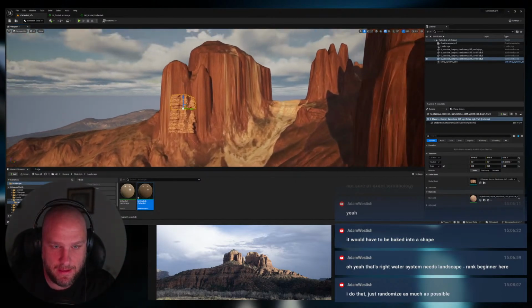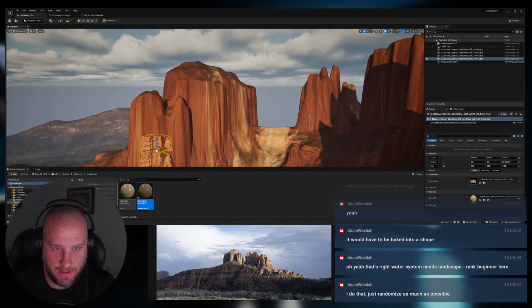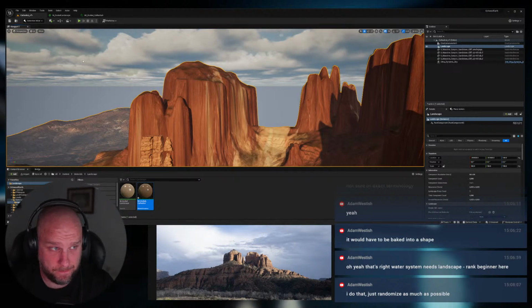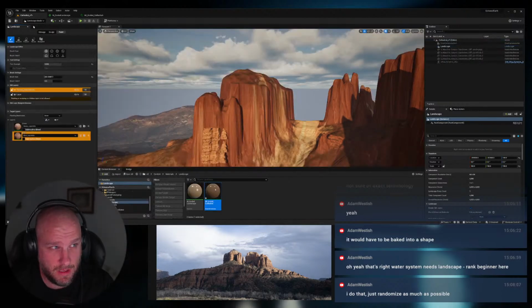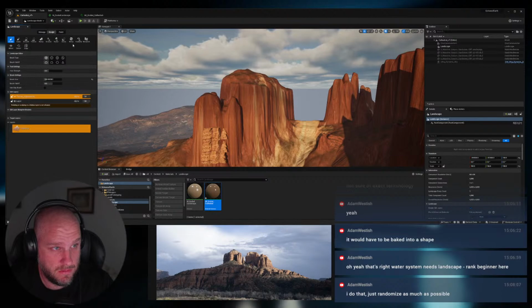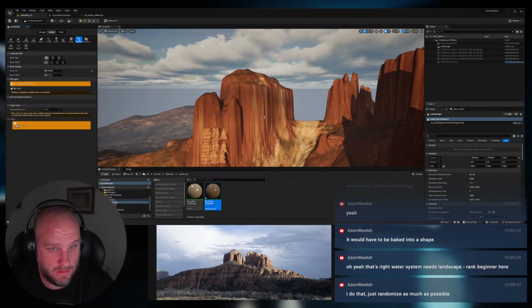because there is a way to do that in Unreal Engine. You can actually tell it we don't want to see this. If I remember right, you can do it through here. I think it's under Sculpt, Visibility. I'm pretty sure you can do this.